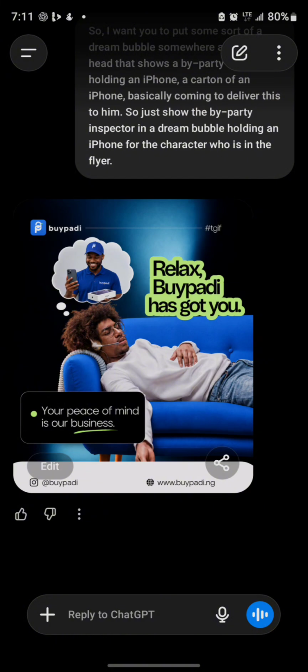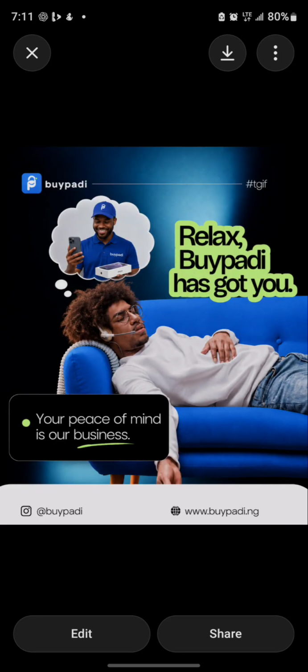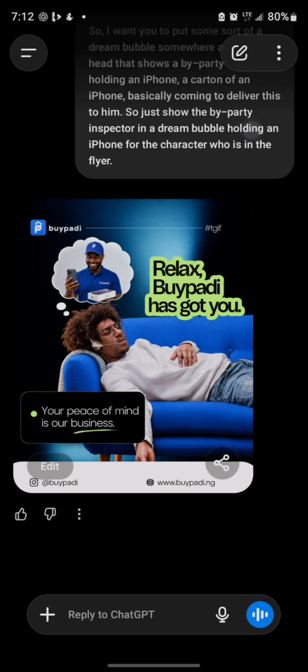Of course, this makes a lot more sense. I mean, you're waiting for your product to be delivered. For me, I think this is not bad. At this point, I can take this and move to CapCut and probably just do some things with it, add some effects and the rest of that, to just make it look better, right?